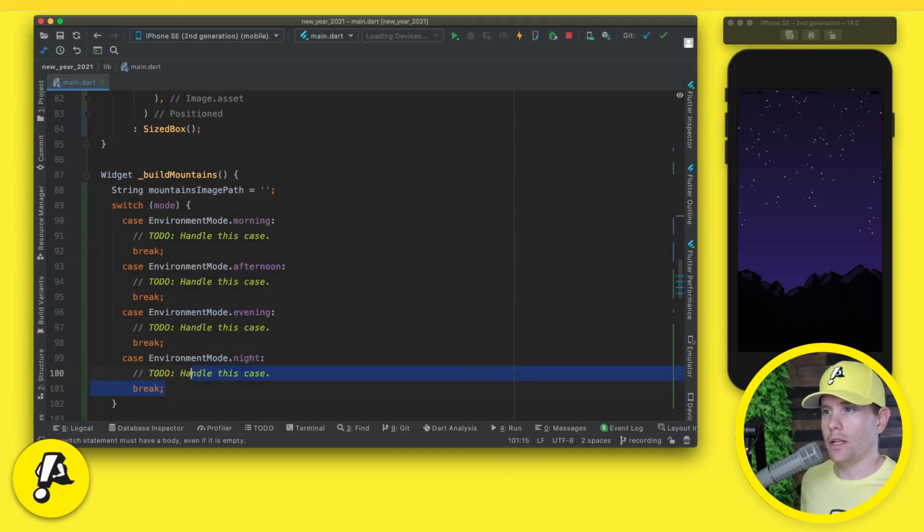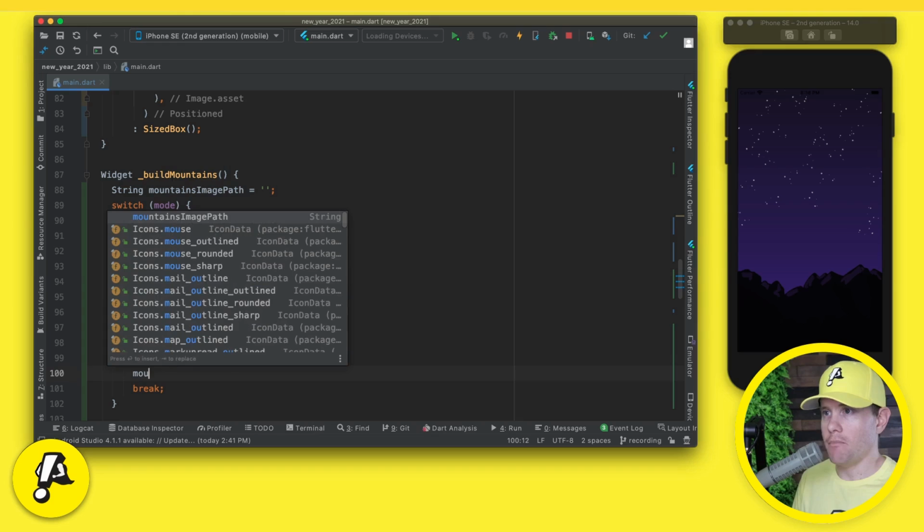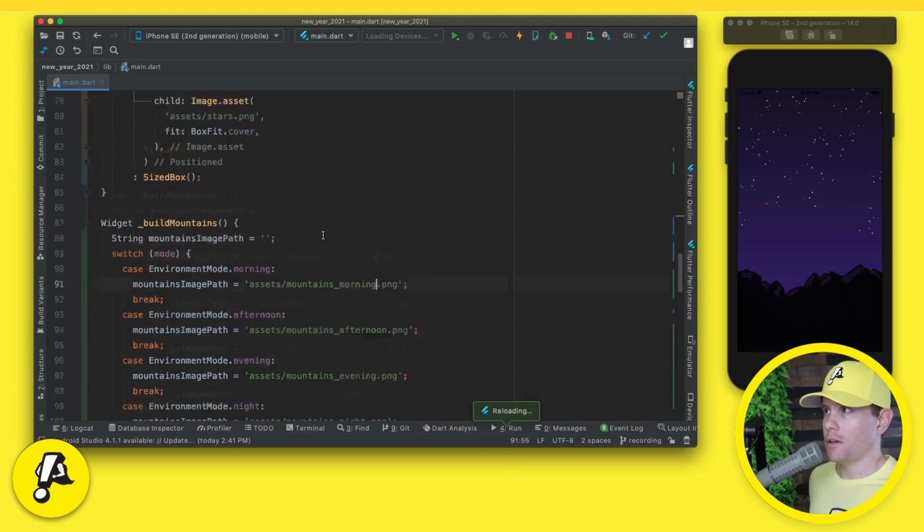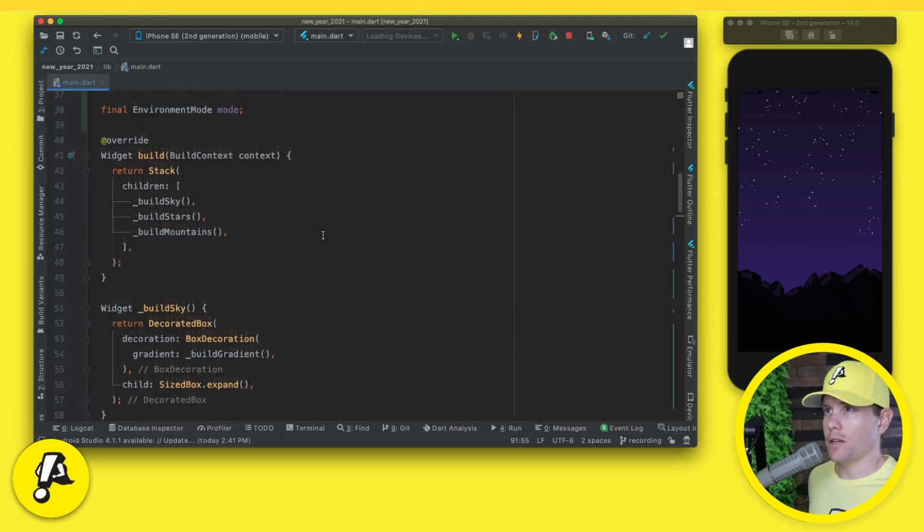We already know what it is for nighttime because I just cut it. It's that one. For evening, I'm pretty sure it's just underscore evening and underscore afternoon and underscore morning. Let's save.